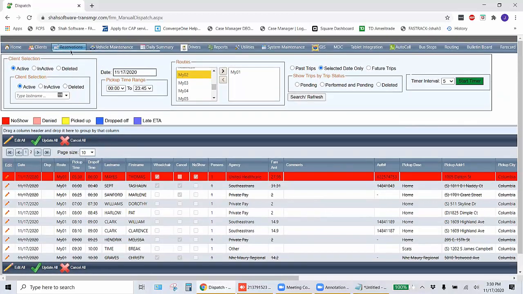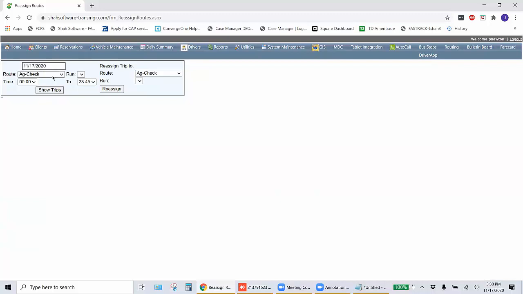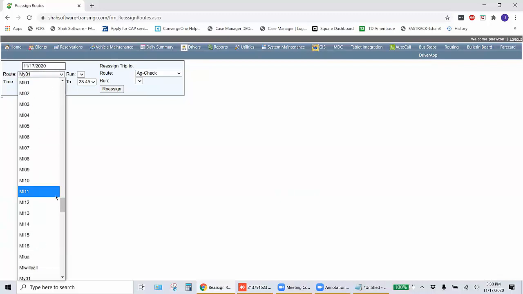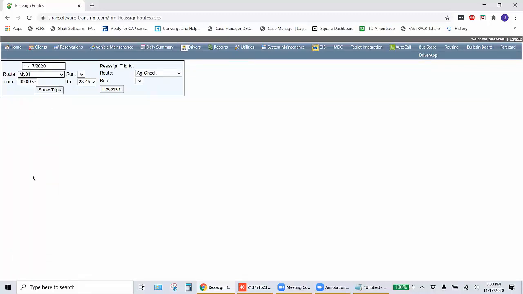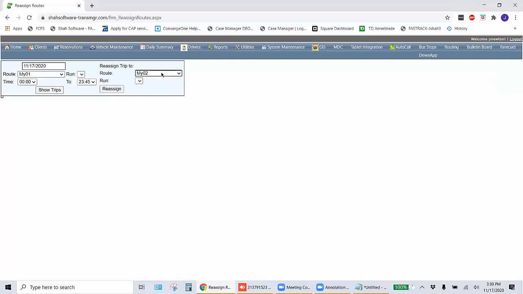You can go into reassigned routes, under reservation reassigned routes, and you can say for today, everything on MY01 between 00 to 23:45, that's the whole day, I want to give it to MY02 here, and you hit reassign. So what will happen is, suppose MY02 has already 5 rides and MY01 has 10, the 10 will get added to the 5 and the MY02 will have 15.